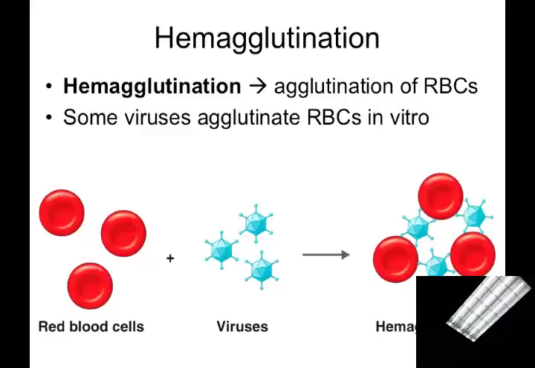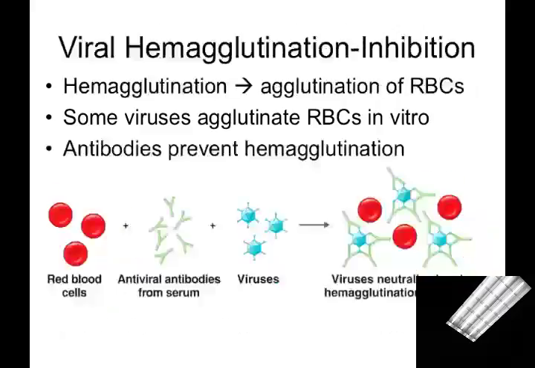Hemagglutination is a specific case of regular agglutination where we are clumping red blood cells. So why do we do this? It seems sort of crazy. This is because some viruses that we're interested in, you might be interested in asking, has this person been exposed to this virus? And it's one of these viruses that binds to the surface of red blood cells and causes the red blood cells to crash out of solution, to agglutinate.